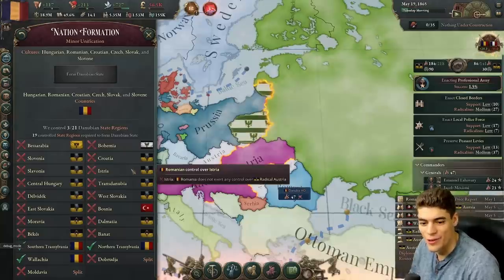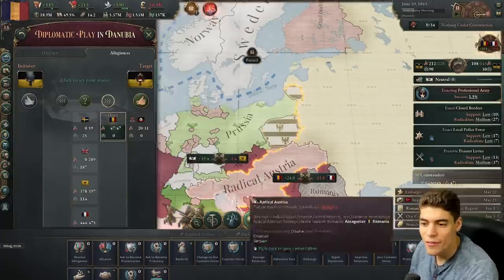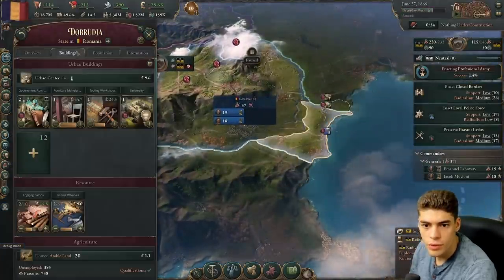Dude, we're actually on our way to forming the Danubian state. Let's improve relations with the Prussian support. I can't fight them because I have a truce with Austria. We're out of that war, and hopefully our industries will recover a bit now.